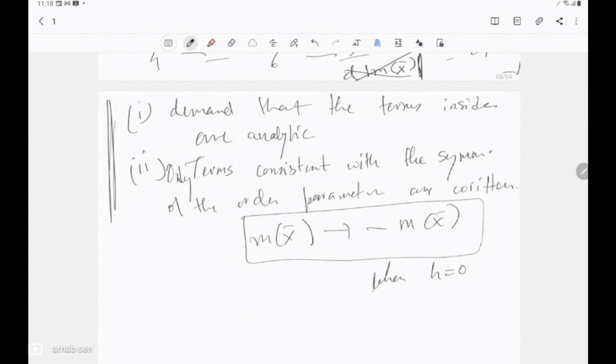So this is how you write this phenomenological Landau theory. Of course, this theory is phenomenological, so there is no way I can derive everything for you. Exactly like you cannot derive the Navier-Stokes equation from atomic physics or molecular physics. You cannot do that, right? That's too complicated. But it's exactly in the same spirit here.